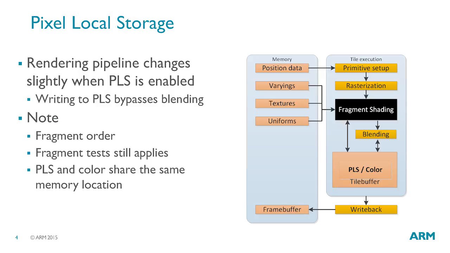A couple of things to note is that the fragment submission order still applies, and also all the fragment tests, such as depth and stencil, still apply. Also, the PLS values and the colors share the same memory allocation. So if you write to one of them, you will effectively discard the other data that's there. So there are some considerations to think about.